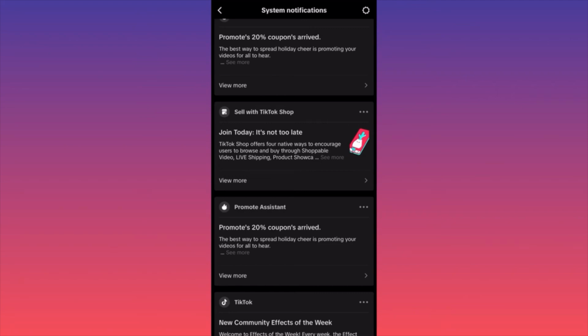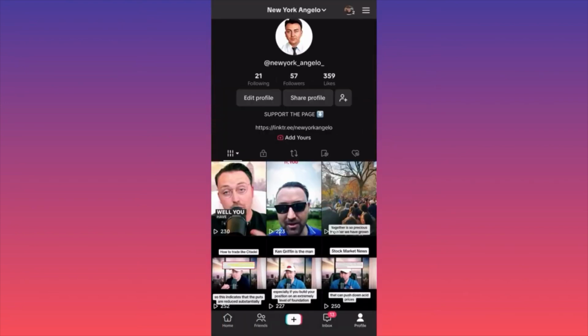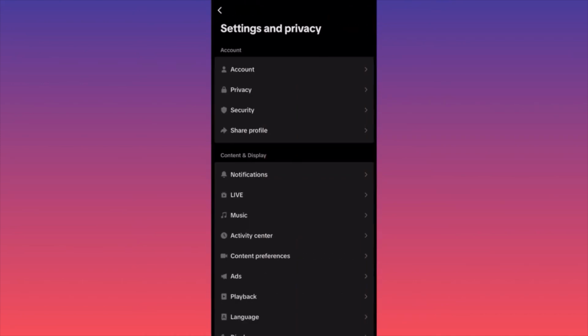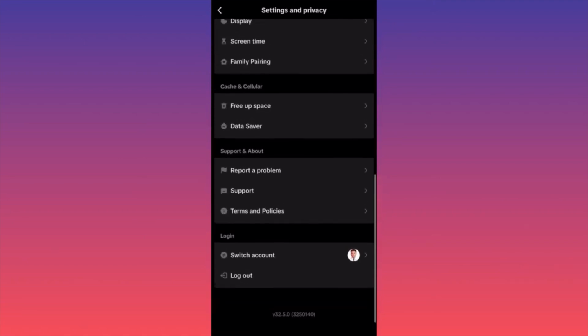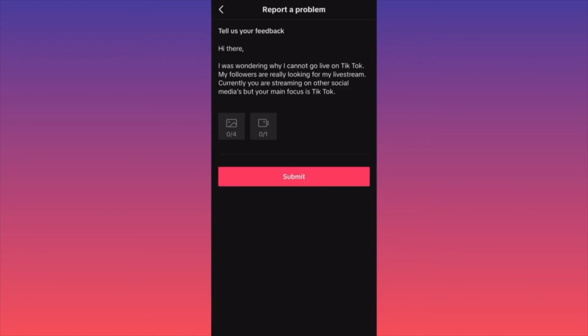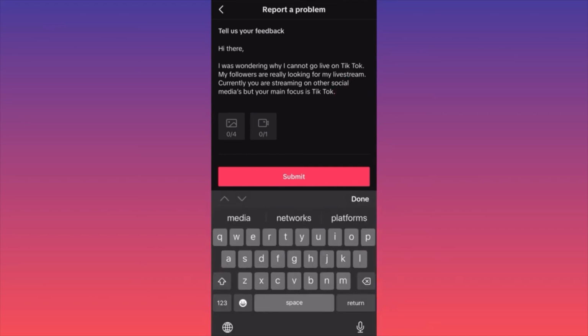And if you have a persistent issue even when you change the hashtags, what you can do is simply go back over here. You can click on your profile picture, click on the top right corner where you see the three straight lines. Then you go to Settings. Then you want to scroll all the way down and you can click Report a Problem. This works perfectly fine. Always submit a report like I mentioned earlier. You can simply say whatever you'd like to.